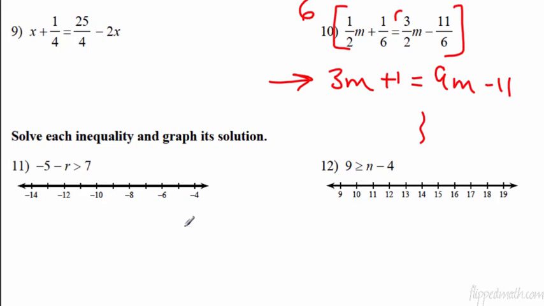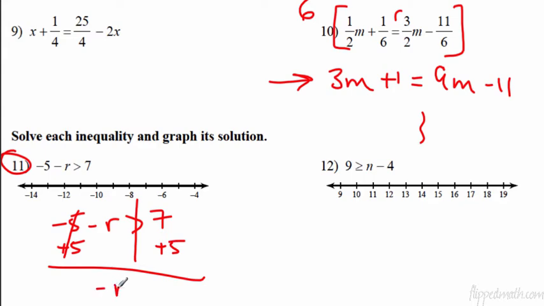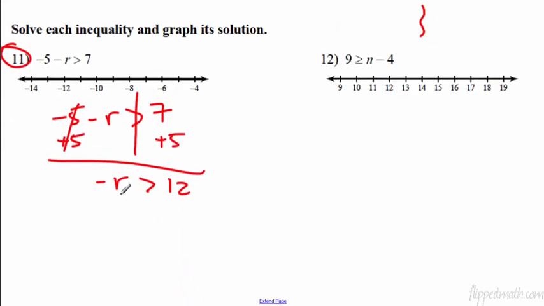I'm going to do number 11 here because of that negative r, which everyone always forgets about. Same rules as equations. You just draw the line down the middle and make sure you keep it balanced. These 5s will cancel. When we add 5 to each side, we are left with negative r is greater than 12. Now what? Well, we have to divide by negative 1. If you remember the rule, when you divide by negative, that sign has to switch. So we're going to get r is less than negative 12.